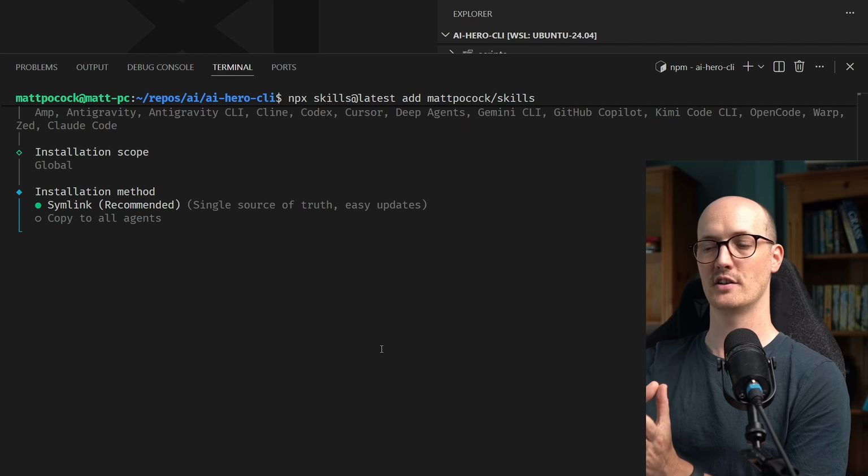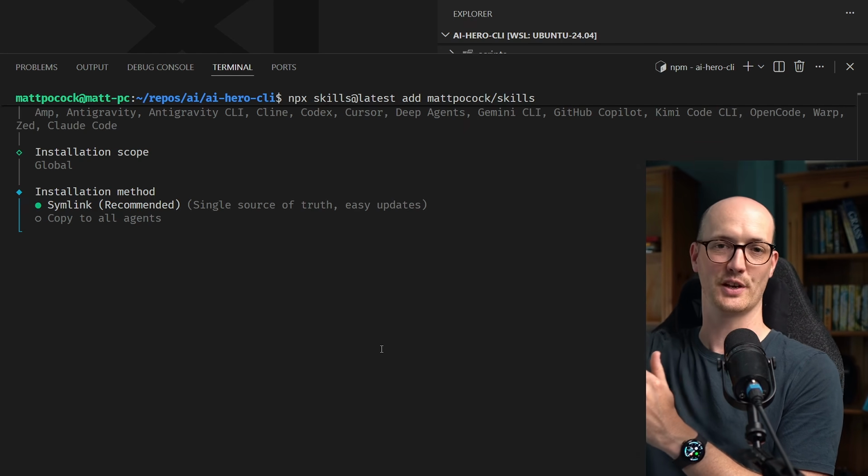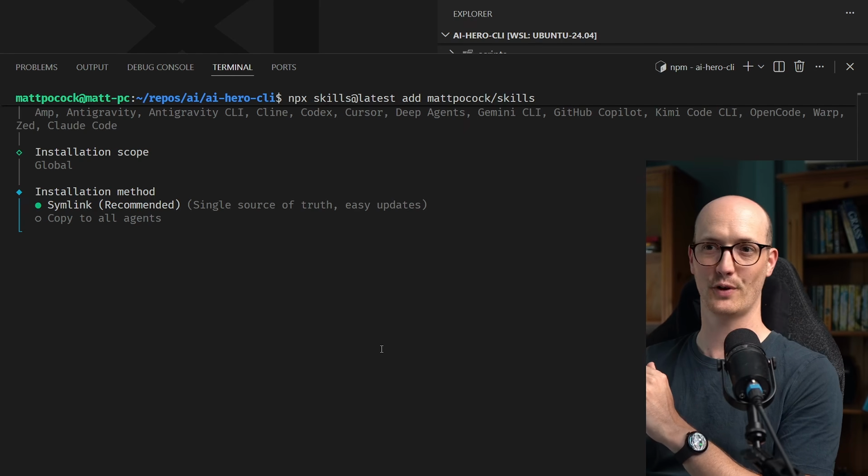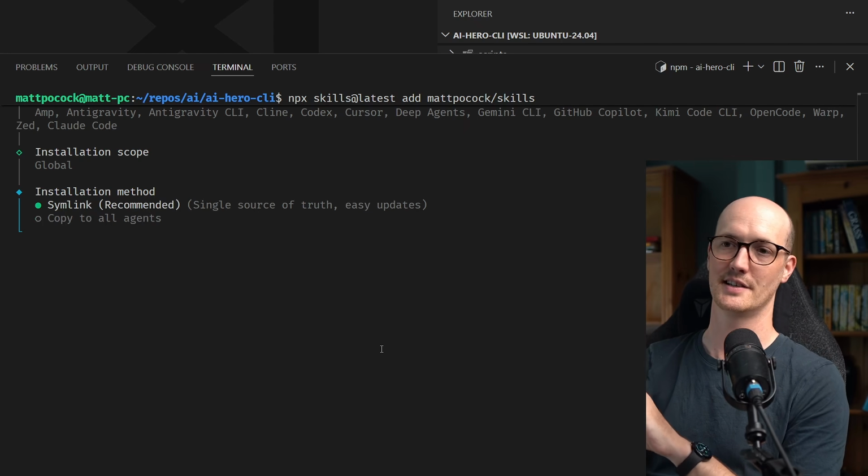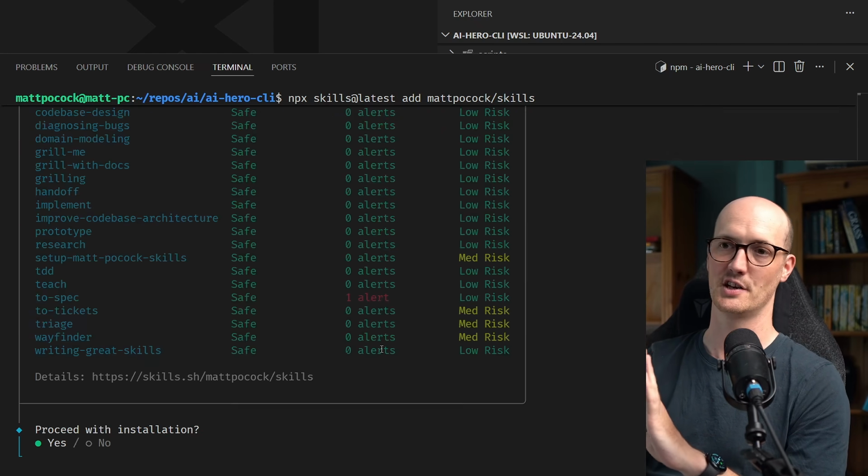The choice here is whether you copy it to the .agents folder as well as the .claude folder, and it's kind of not a nice way to do it. Symlink is just the nice, easy way to do it. So I wouldn't even make a decision here, just choose symlink.